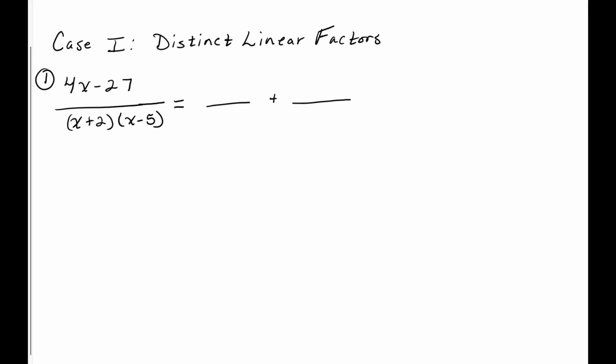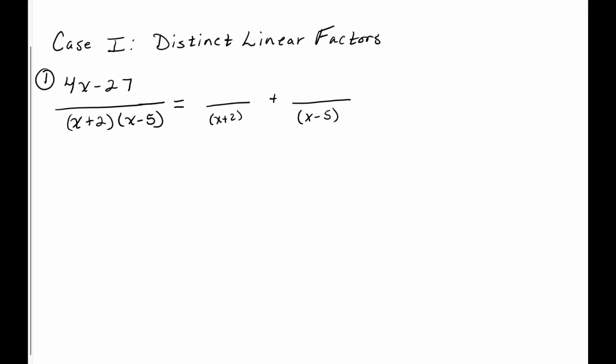And what do we mean by linear factors? We mean stuff that looks like this. If you were to graph each one in isolation, the graph would be a line. So that's what we mean by distinct linear factors. And distinct because they're not repeated, they're not a double. They don't have a multiplicity of 2, or a multiplicity beyond 2, I should say. So we're going to assume that the denominators of each of these two partial fractions are the two denominators that are already present, just like that.